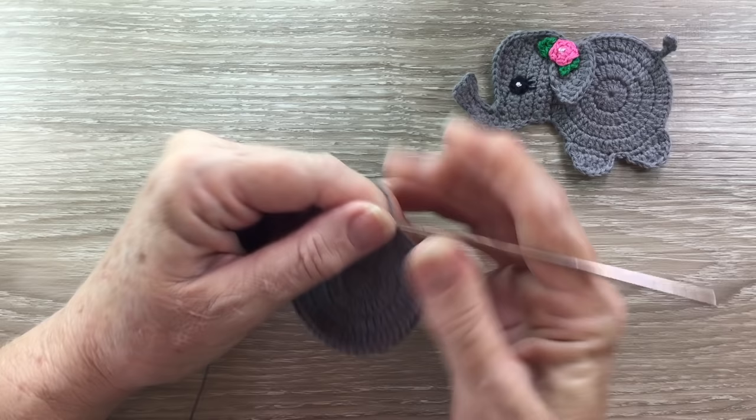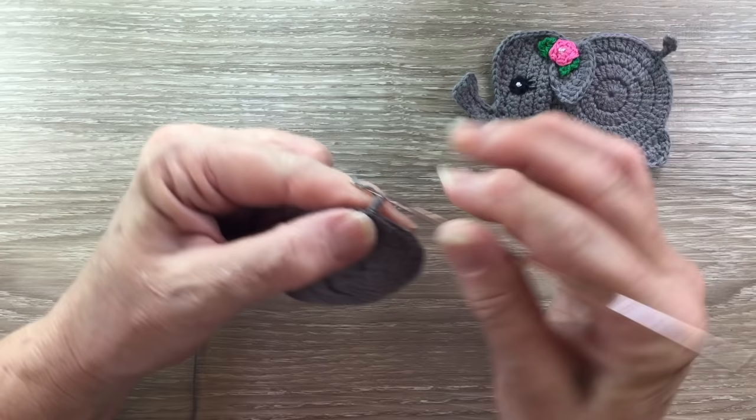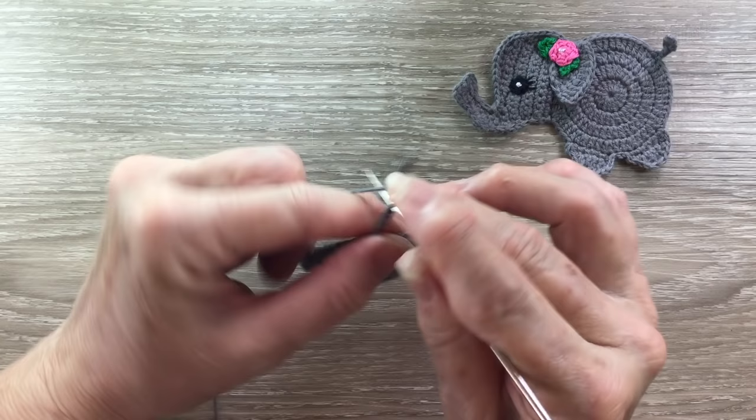And now we'll start on the tail there. So we work 7 chain. We slip stitch into the second chain from the hook.